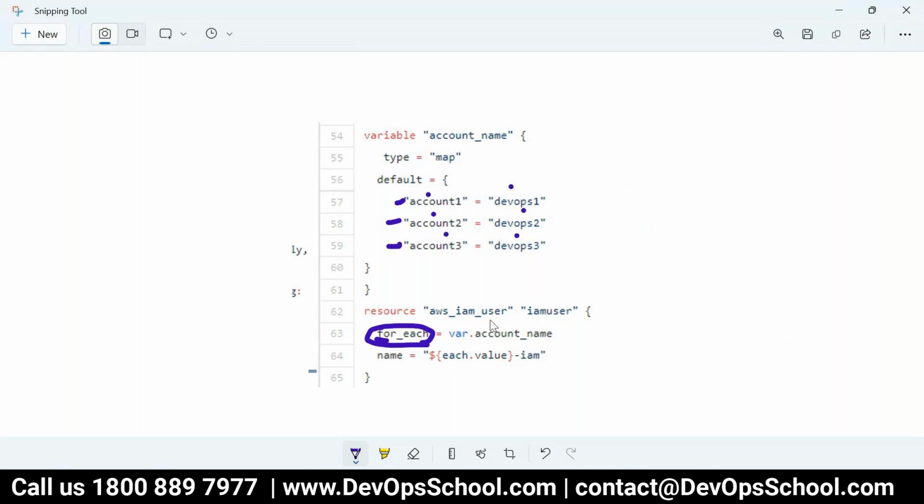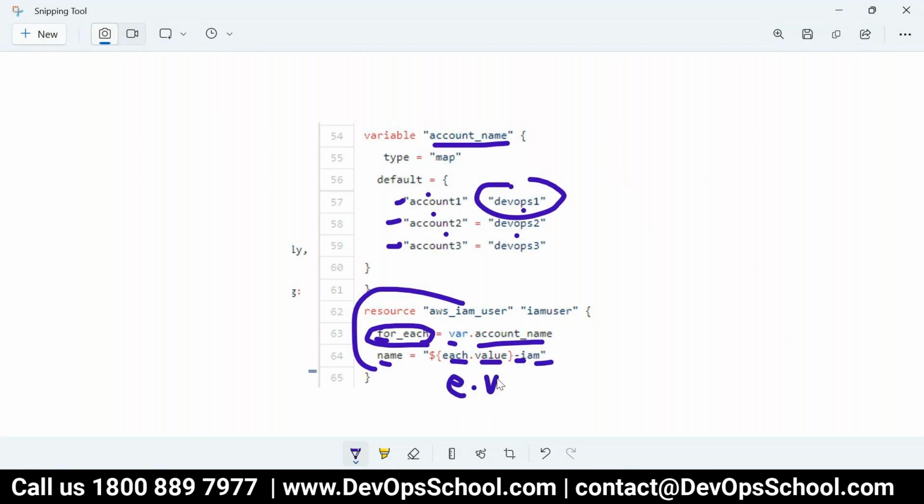Now here you are saying var dot account underscore name, which is here. And for the name of the resource, you are saying each dot value. Here, each dot value means this one, the hyphen im. Each dot key can also be used.